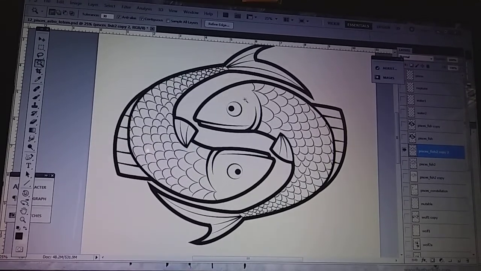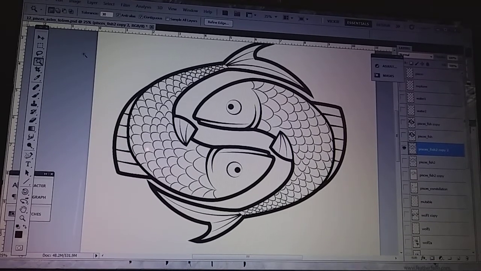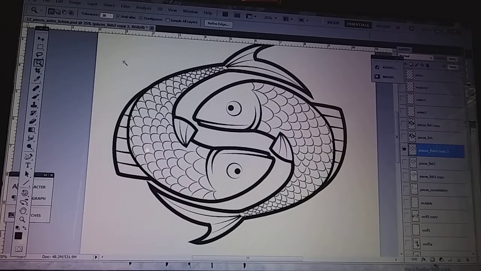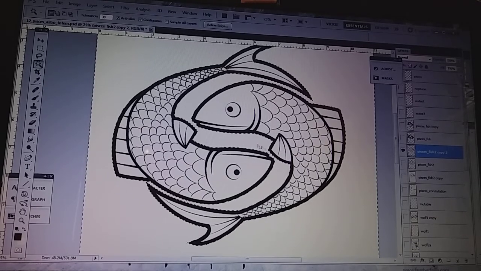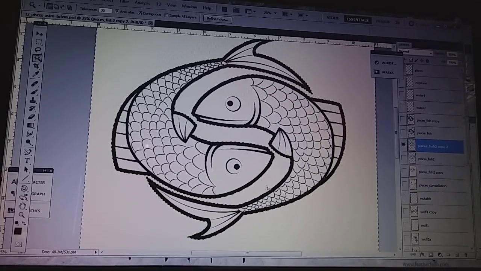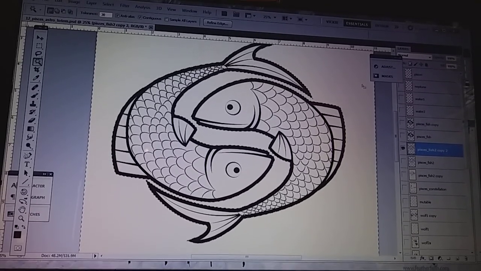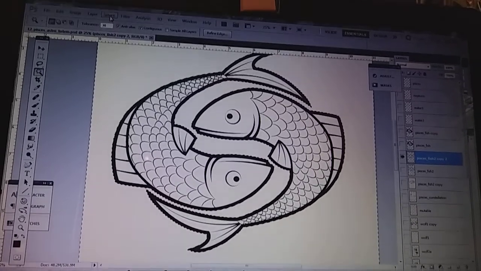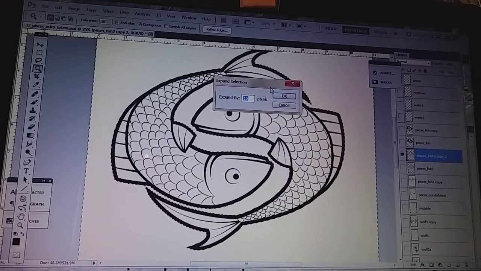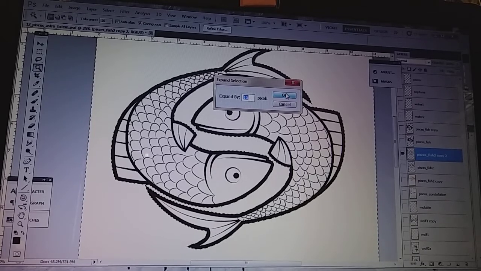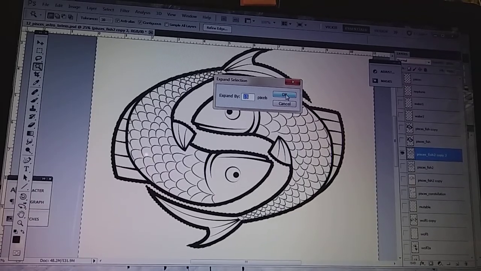A lot of times these graphics aren't vector, they come in as PNG or JPEG, and you don't have that option. So what you want to do is take your Magic Wand Select tool and select the background. Sometimes you might have to go on these inner areas and hold down Shift to select multiple areas. You just keep selecting these inner areas until the background is completely selected. Then you go up to your top bar and say Select, Modify, Expand. I'm going to expand for this piece. 15 pixels is a good amount to expand, but you can vary that depending on the thickness or how much you're cutting off. And I'm going to say OK.